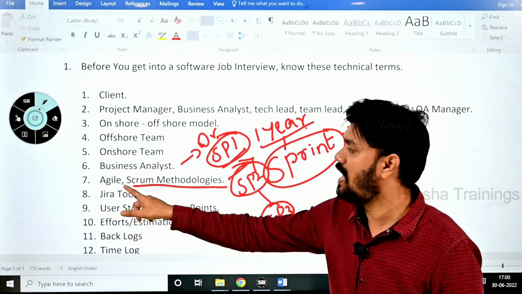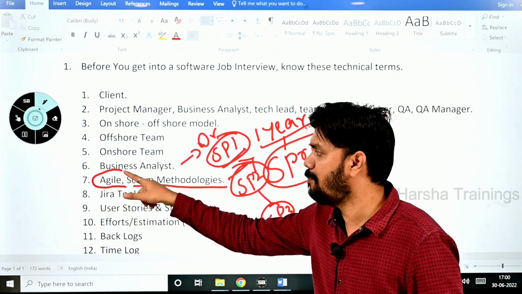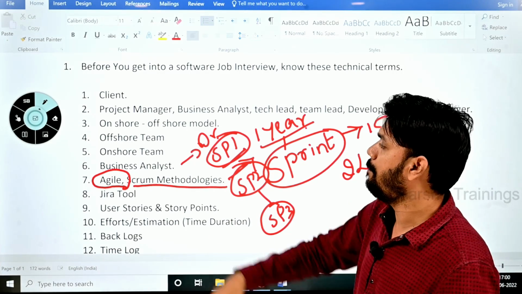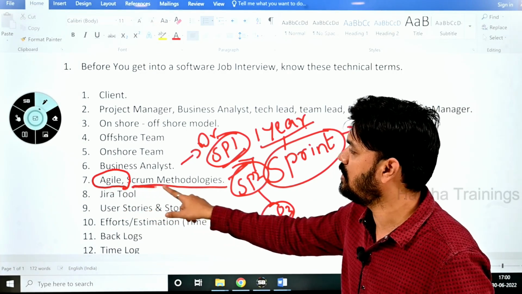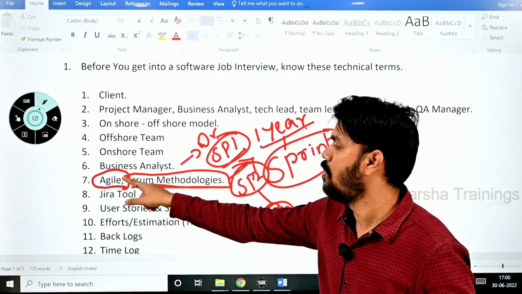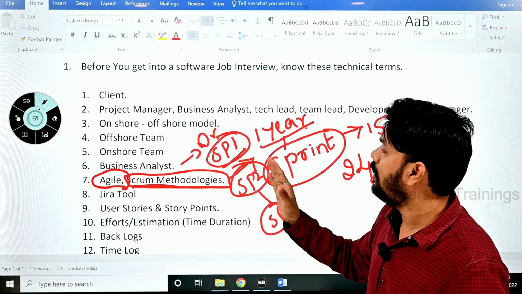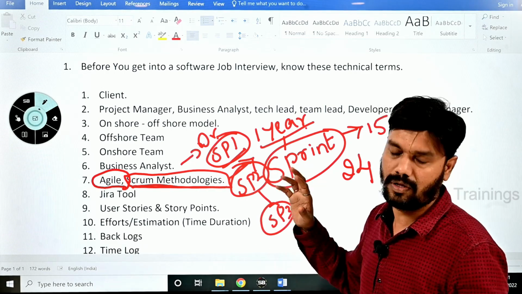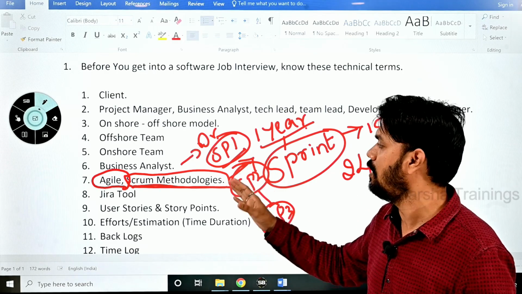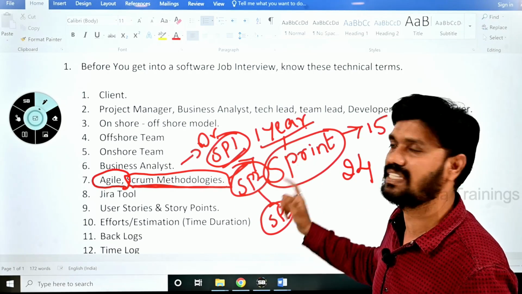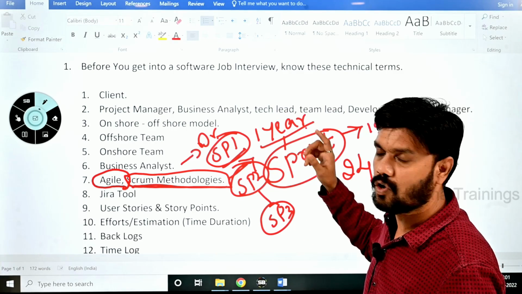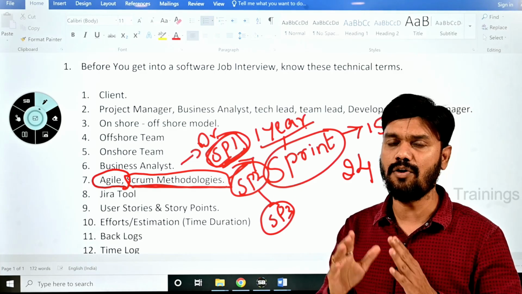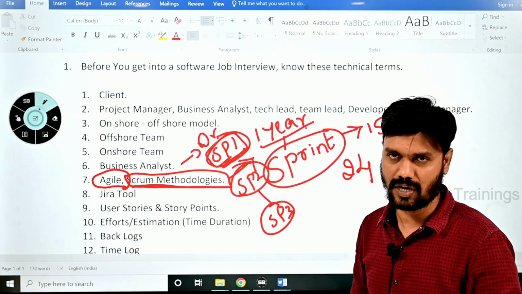So let me brief it out. Agile is like a set of principles of organizing the things in the project. And based on these principles, Scrum methodology is the implementation of Agile principles, where in the Scrum methodology, whatever business requirements you have for 1 year, the overall 1 year of development will be divided into different phases. In general, we call it a phase, but here technically we call that phase a sprint. A sprint is usually 15 days, that is 2 weeks time.